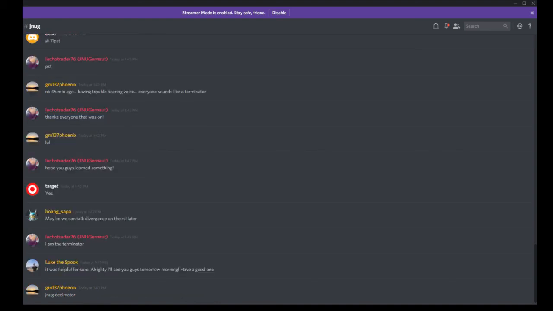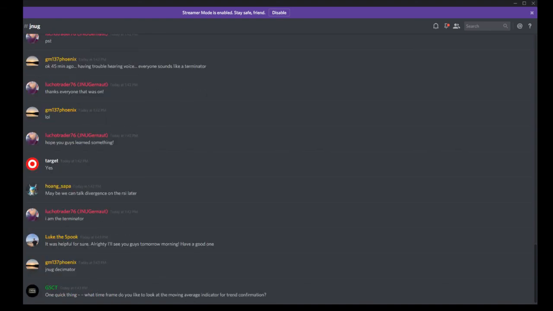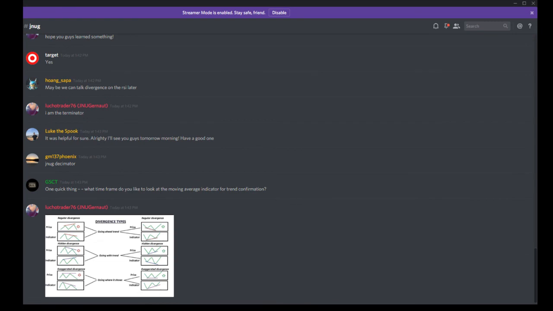We can talk about divergence on the RSI real quick. RSI is something you have to be looking for all the time. It's easy once you get used to seeing it. On this chart, just remember that. I think this has been posted all over this chat room a trillion times. Like that right there is it. That's the golden ticket. When any of these events on this chart happen, you need to be applying that to whatever edge you're trading. You need to be watching for the price action and indicator divergence all the time.